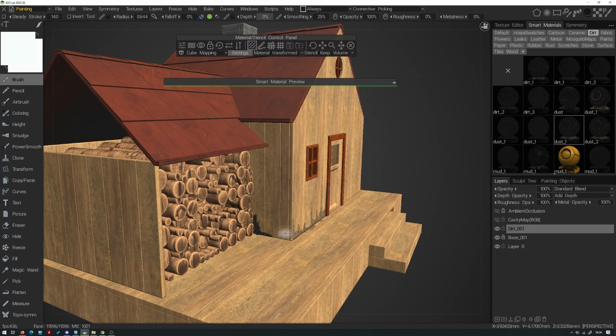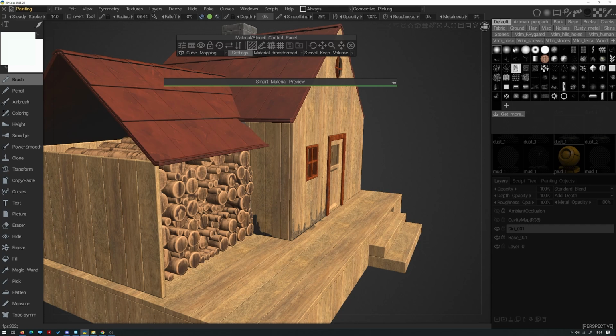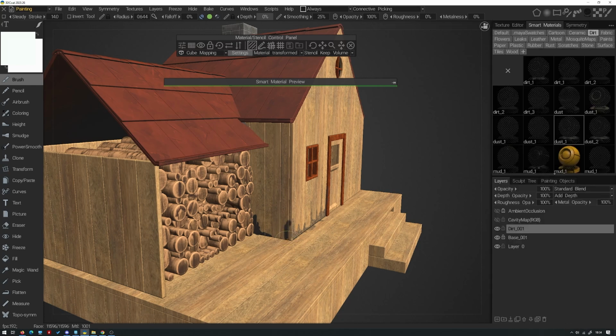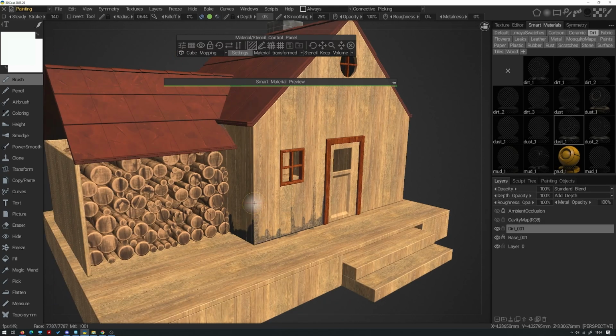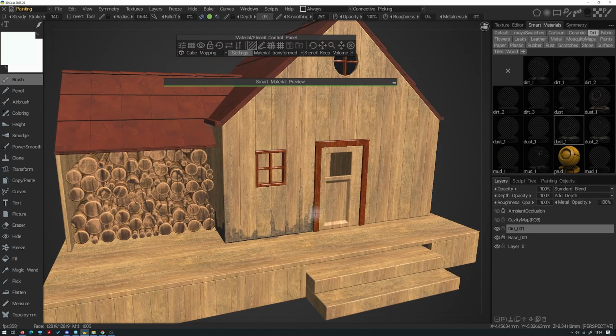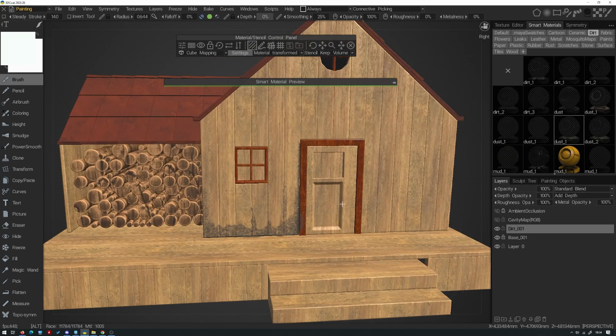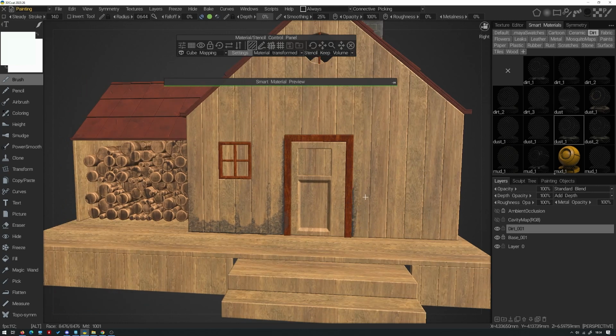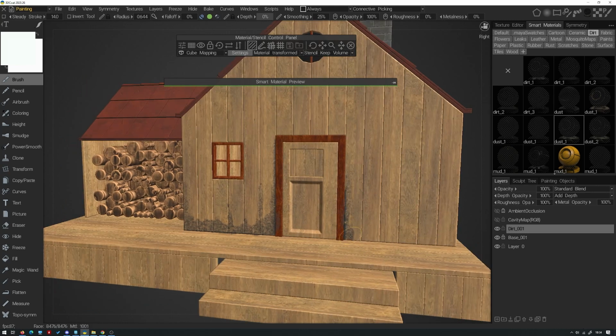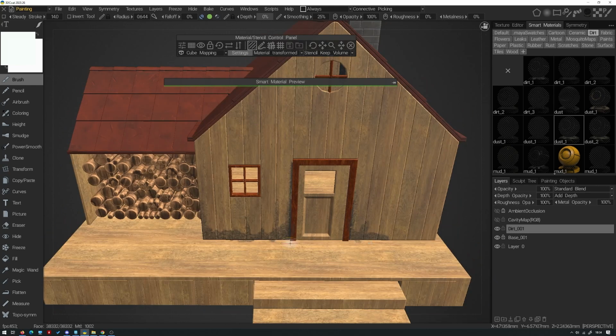Because if you think about it, it makes sense too. Let's say this house gets dirty over time, as all things outside tend to, especially houses. Then the owner of the house maybe comes and cleans it, but maybe they don't get everything. And then it gets dirty again, they come back and clean it again, and it builds up in these little crevices, and they don't always get it. I think it ends up looking more natural that way.